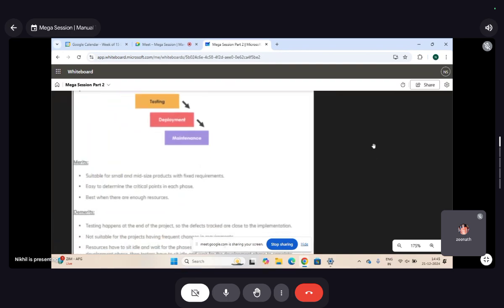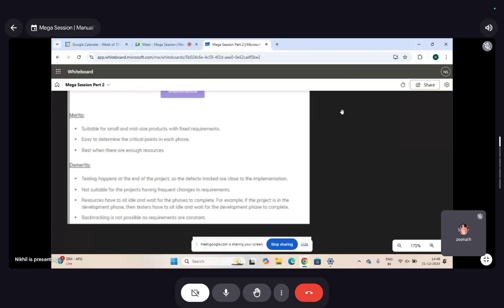Also, adding merits and demerits would add weightage to your answer. Since this is a very old model, you can add only demerits, not merits, which will add weightage to your answer. Am I clear with this? Demerits are like, as one of the demerits I already told, if you move from one stage to the next, you cannot move to the previous one, right? This is not suitable for a big and complex project, because in big projects requirements keep on changing. Requirements keep changing, okay? Am I clear with this, guys?